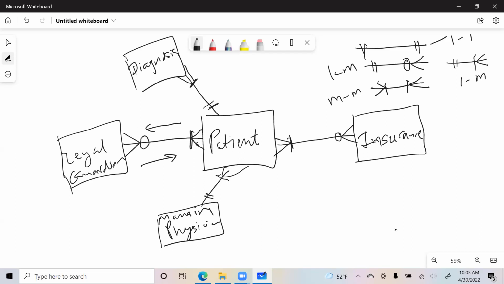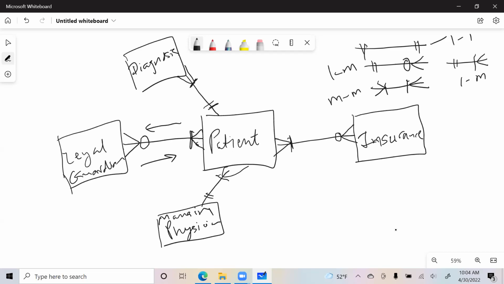One additional thing you need to provide as a BA is, for a patient, what are the attributes? You should have a conversation with the user and ask, can you tell me what patient information you capture?